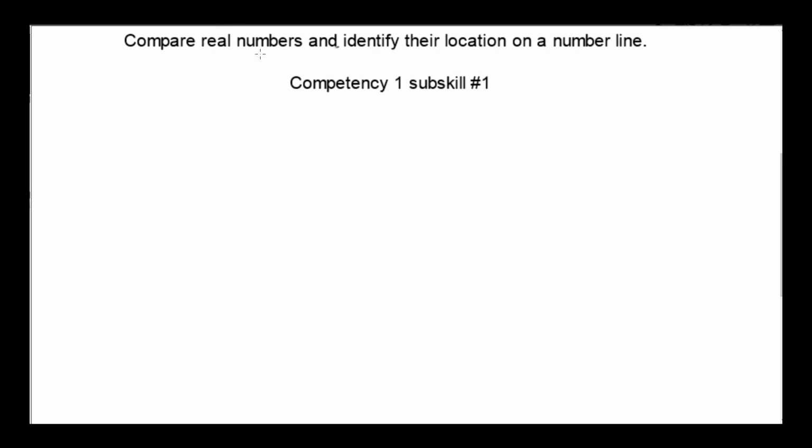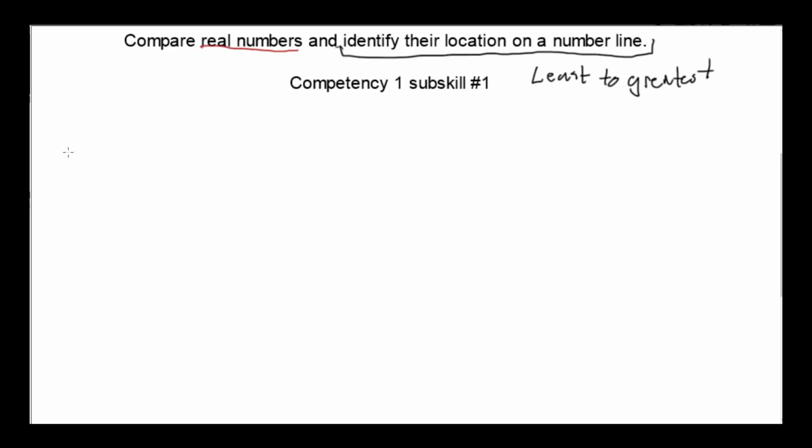So first we need to know what in the world is a real number. And then we're going to work on a problem where we're going to identify their location on a number line, and we're going to rank them from least to greatest. If you want to do greatest to least, you'll have them in the reverse order that we do. But it's a good practice to see if you come up with the same thing without remembering everything.